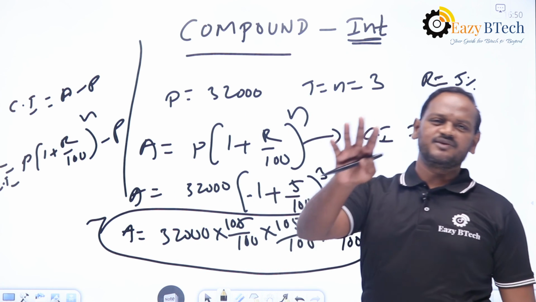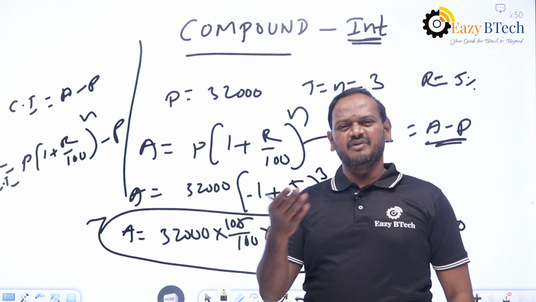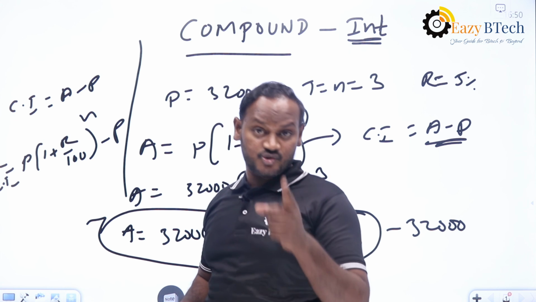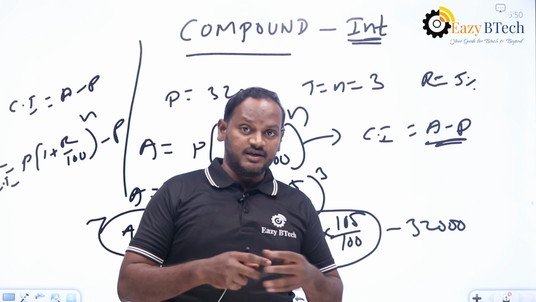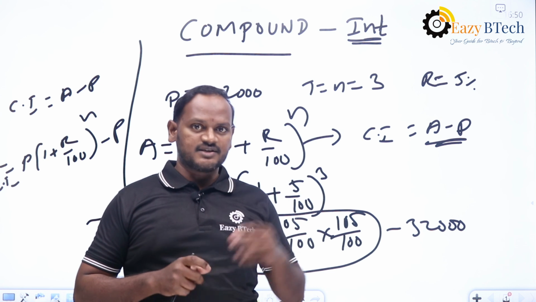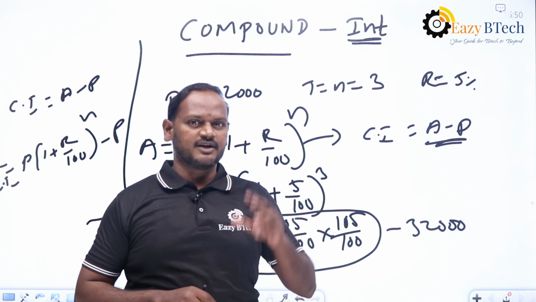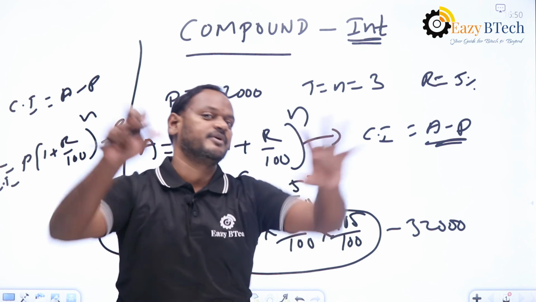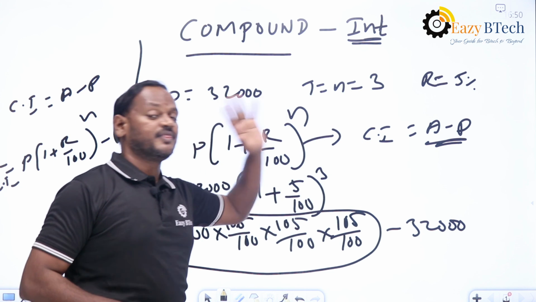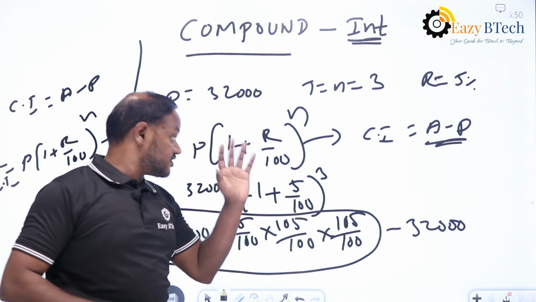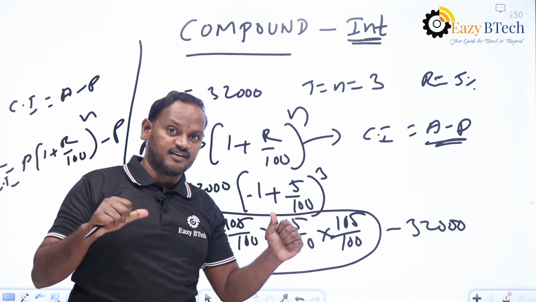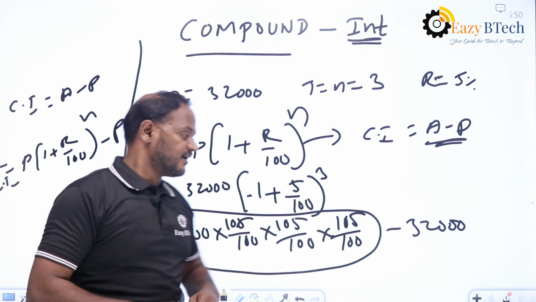But I don't want to use the formula. If you use the formula, it will be a very dramatic situation and it will kill your intelligence. You cannot crack every question for sure because we'll have heavy competition, right? Staff Selection Commission means what? Every student can write this exam, right? That's why a very tough task will be there for sure. Very heavy competition will be there. That's why don't go for the general approaches. Everybody can use these formulas only. That's why you need to analyze your situation and we need to raise your intelligence for sure. Just believe in easy BTech. Okay, let's check one more question.